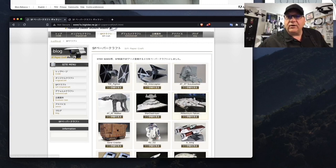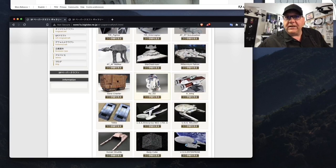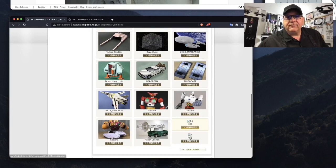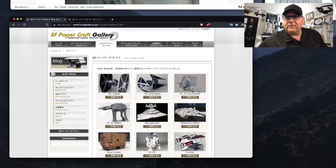I think I've downloaded a large number of his patterns, and many paper crafters make this R2-D2. It's one of the finest out there. So there's a range, and this guy is worth a look. He's worth checking out. I should have provided a link, and I'll do so again.